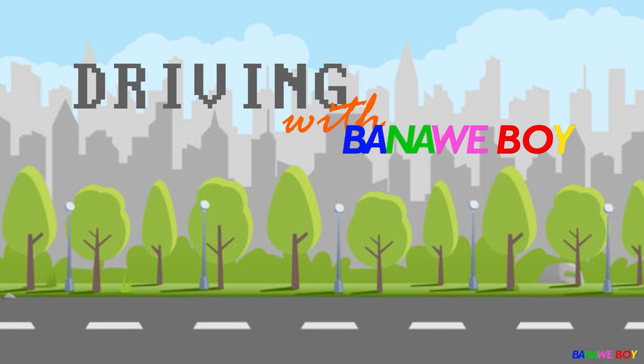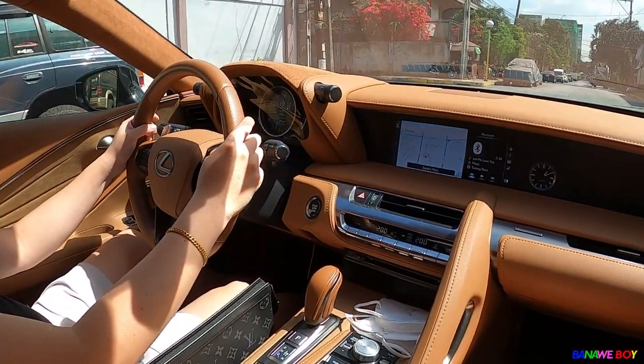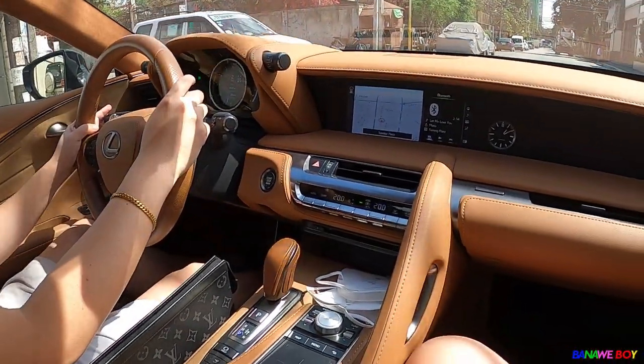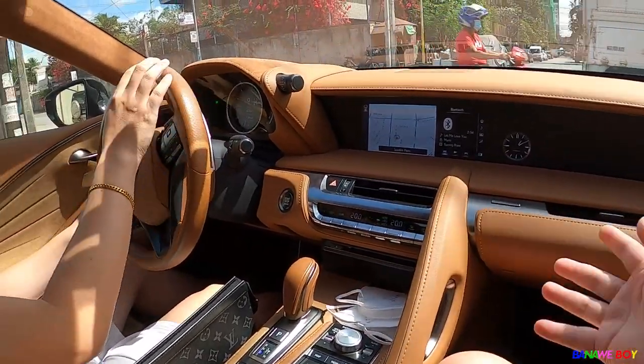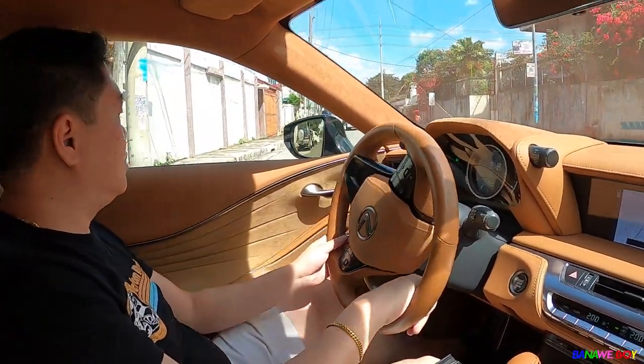So guys, kukunin na namin yung Z for the driving with Banabe Boys segment. Dito ako sa tangto. Ayan. So, shout out hati daw ng driver ko. We just got this car way back like last week, so we'll be vlogging this car soon. Papavlog mo sa akin to, di ba? Uy! Parang sumagot ka. Ayan, driver, hatid mo muna ako sa Z na sobrang ganda compared to this car. So, yan. Driving with Banana Boy segment.